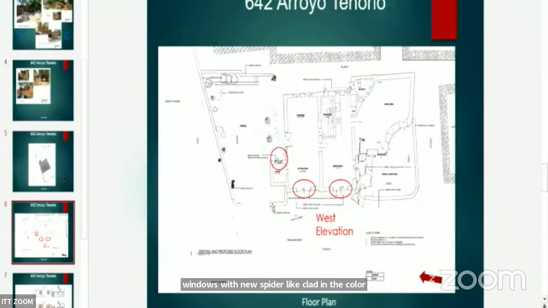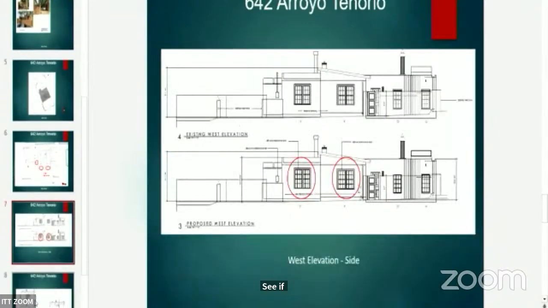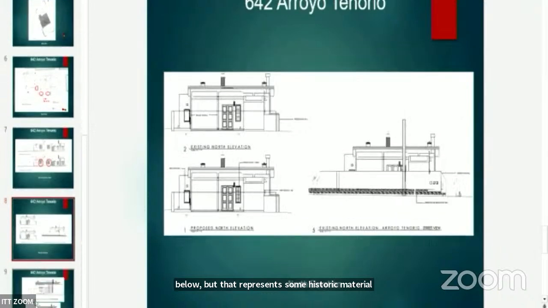And let's see if we go down the elevations a little bit. So there you have the existing above. Looks the same below, but that represents a historic material change from above with new clad windows.